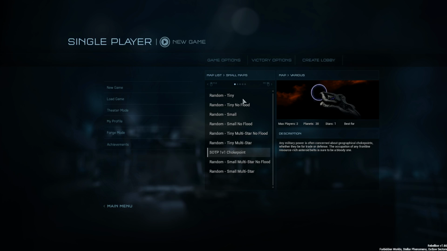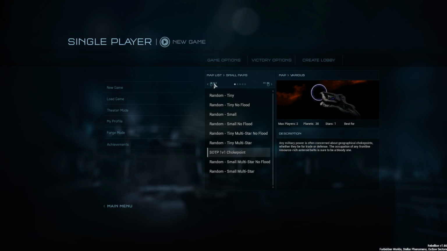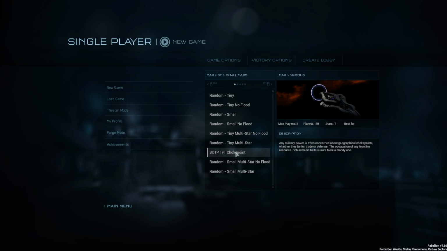Alright, starting out with the maps, I do recommend that you play a small map if you've never played before. They're just easier to learn everything on. Playing on the larger maps can get kind of difficult if you're new to the whole RTS genre in general. So I recommend playing on a smaller map just to get used to the game itself, learn all the basic stuff, and then you can bump it up to one of the bigger maps if you really want to. For this instance, we're going to be using 1v1 choke point just because it's a very small map. It's a 1v1 and there's only 1 star.